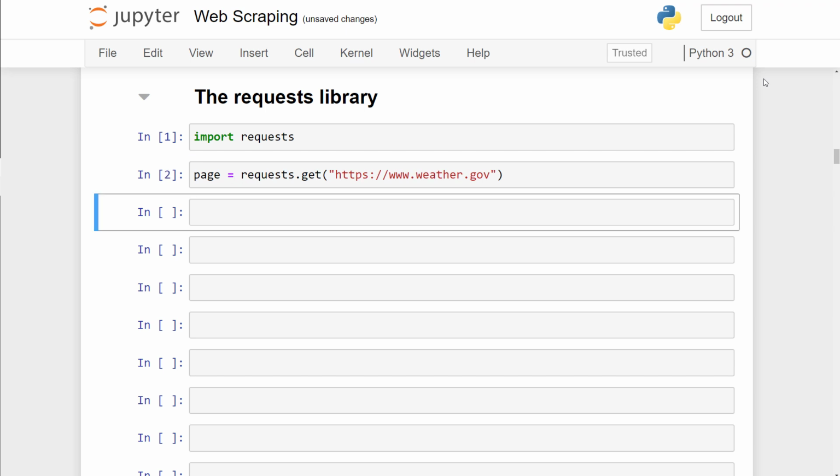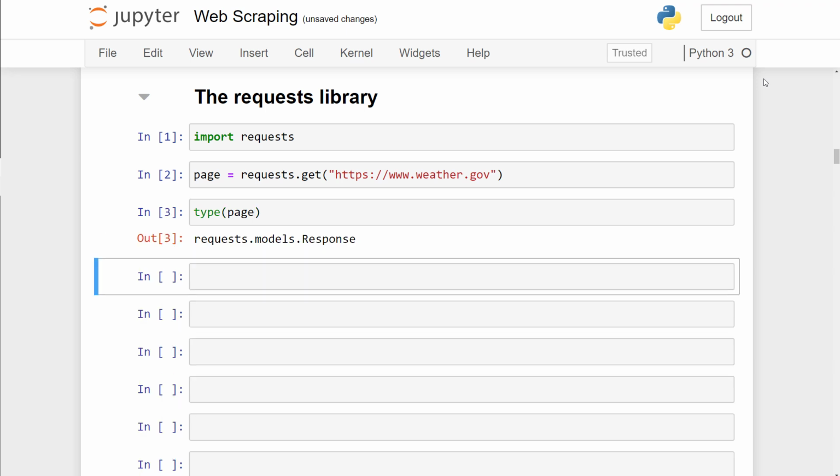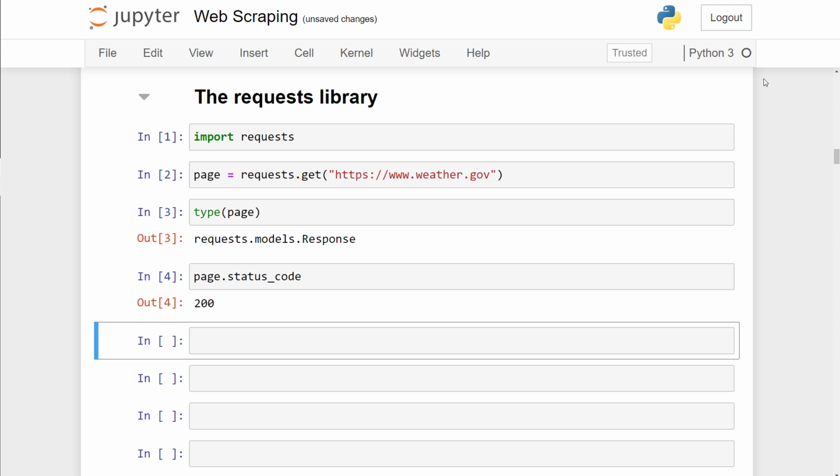What I will then do is store this object in a variable called page. When I run this code cell and then take a look to see what object we have returned, if I put type and then in brackets pass in the page variable, you can see we have a response object. This object has a status code property which we can assess, and this indicates if the page was downloaded successfully or not. So if I put page.status_code and then run this code cell, we get the value 200 returned. So what does this mean? Well, a status code of 200 means that the page downloaded successfully.